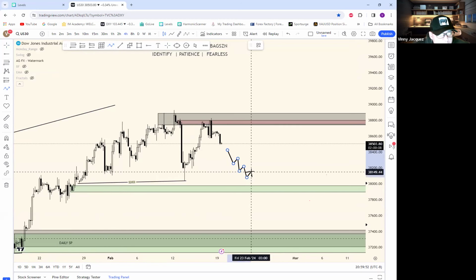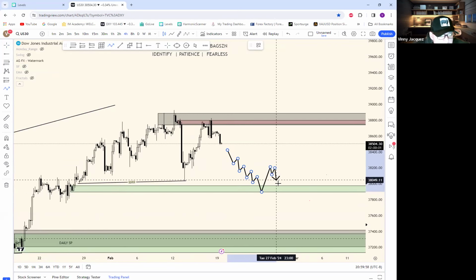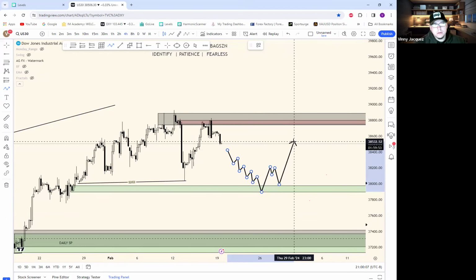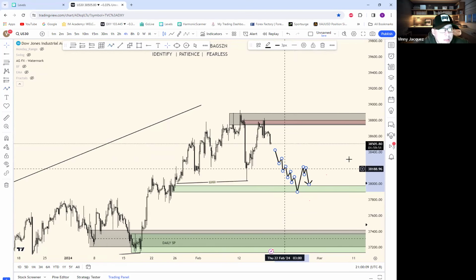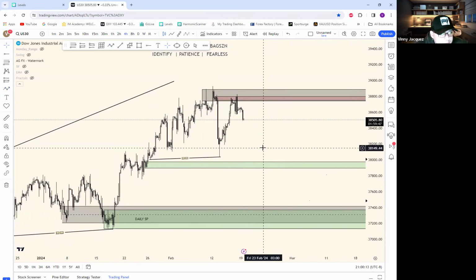Let the market do its thing. And once we see what we need to see, boom, we get that rejection. Let's go ahead and start entering. Find your new starting point. Find your breakout rally in here. Find your new starting point. Find your shoulder, and let's take it back up. Right? That's what I'm looking at with US 30. These are the areas I'm looking at.